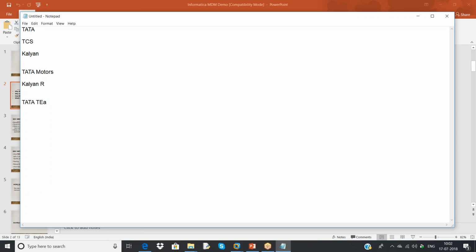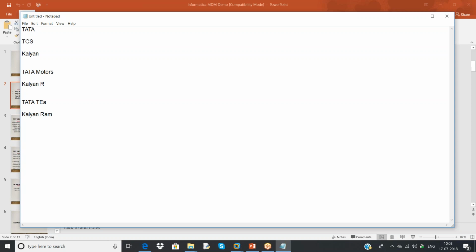In the tea business, you went to Tata, they have their own set of customers, and you did some business there as well. There they recorded your name as Kalyana Raman, or Kalyan Ram.